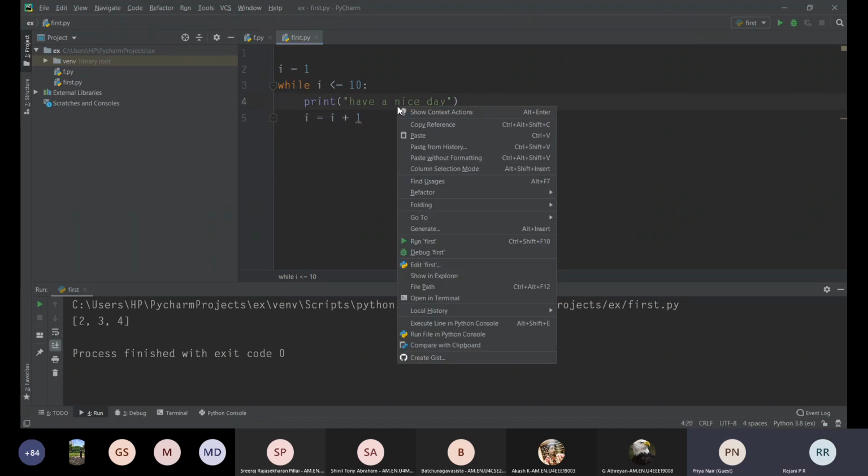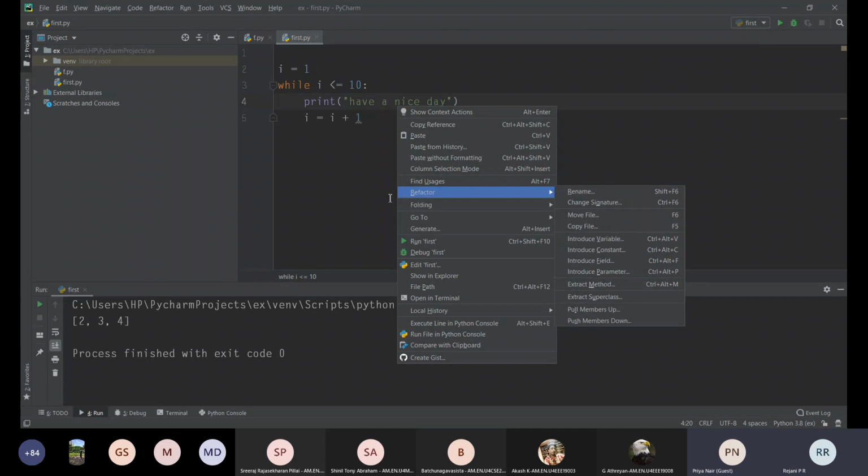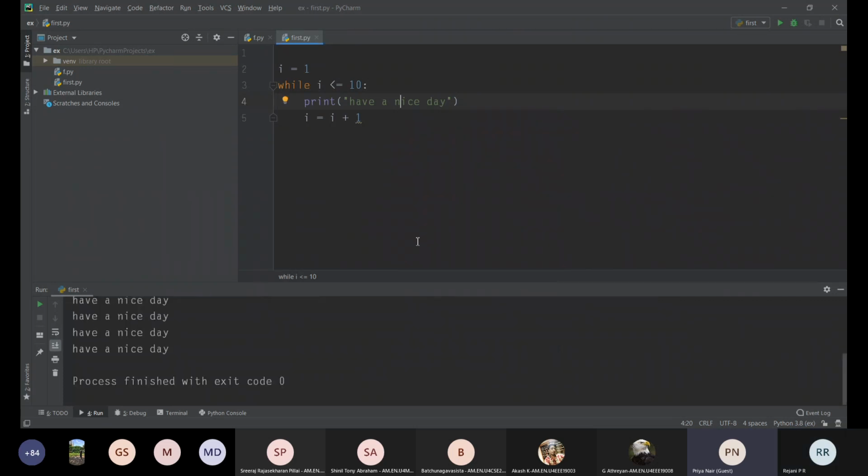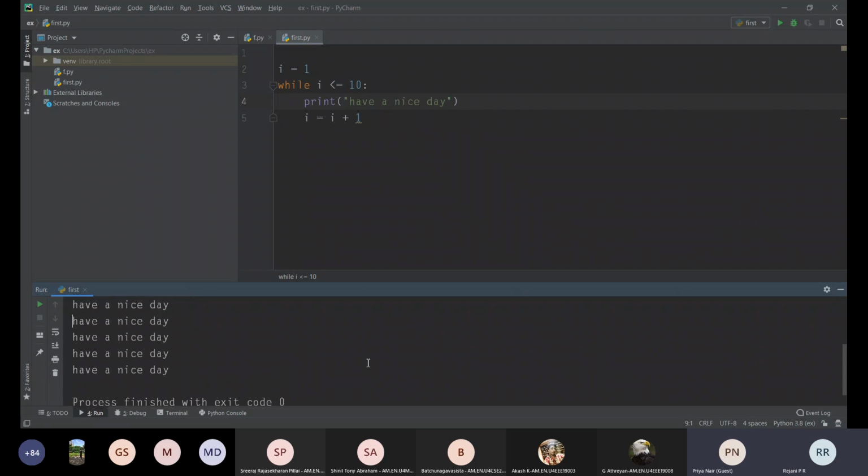Run this program: right click on this edit window, then select run with the program name. This will give the output, have a nice day, 10 times. Is it clear? Yes, ma'am. Okay, very good.